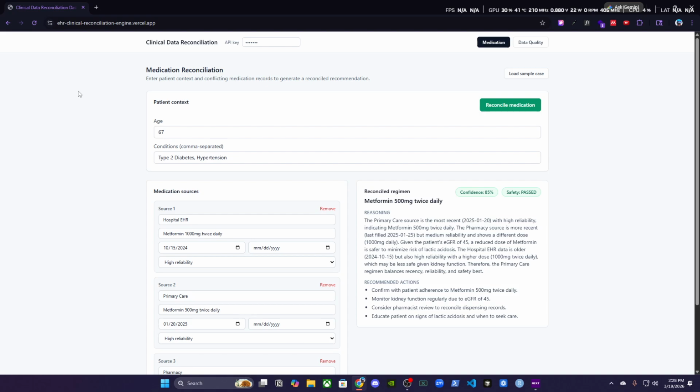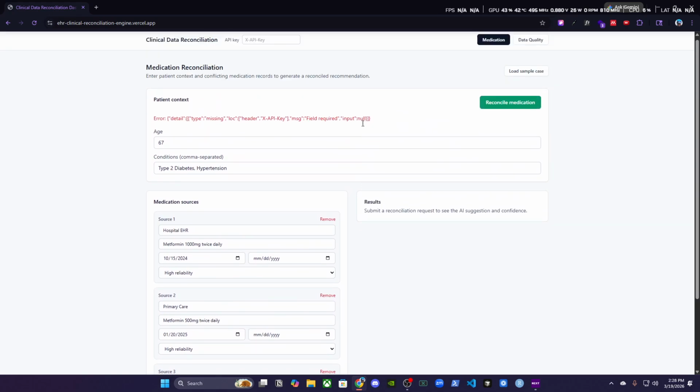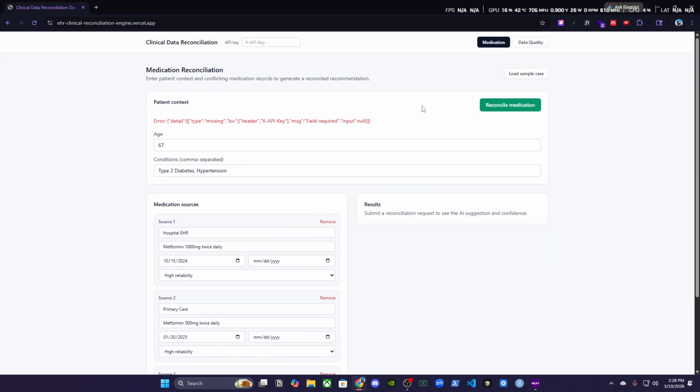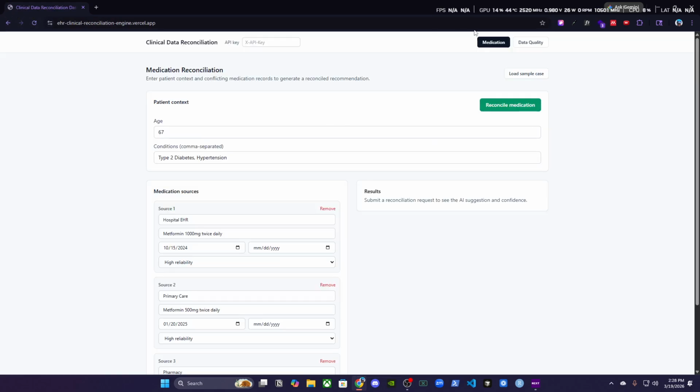The error handling's not optimal, I would say. So here, if I make a request without the API key, I'm just getting a raw error message here, right? It might be nice to make that a little more user friendly instead of kind of developer oriented. But that's just a compromise that I made with such a short turnaround.